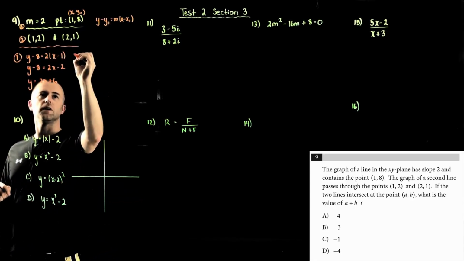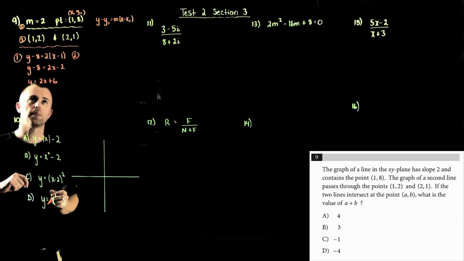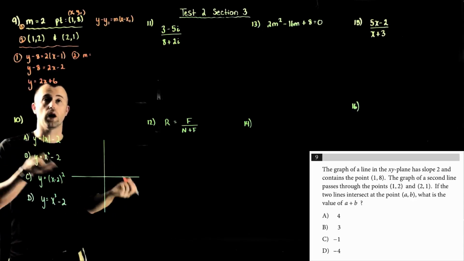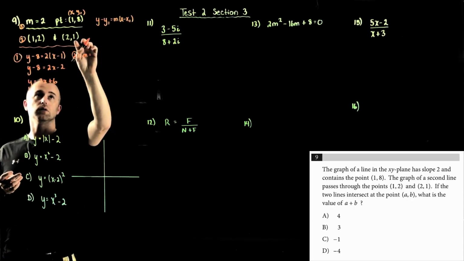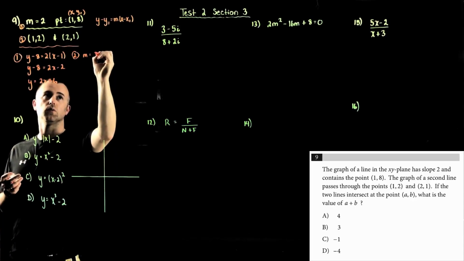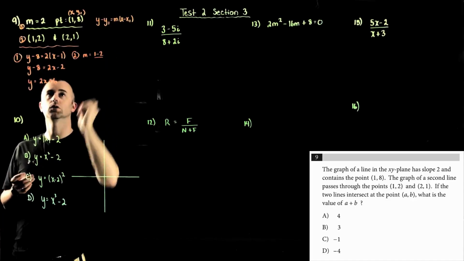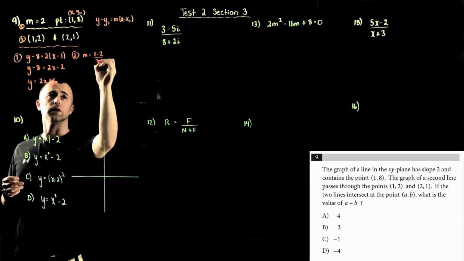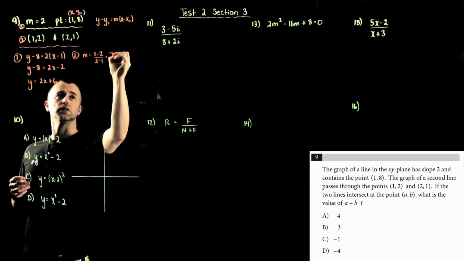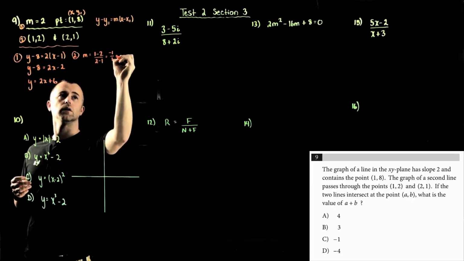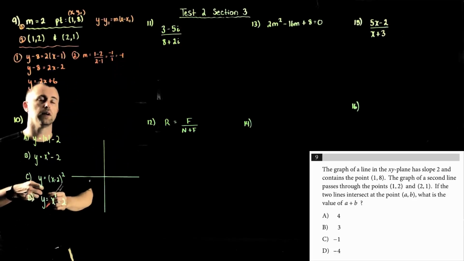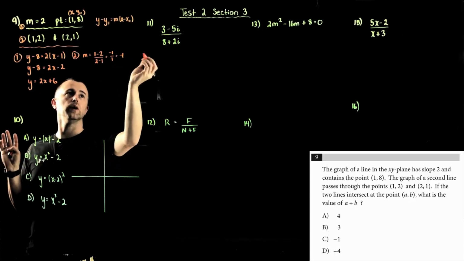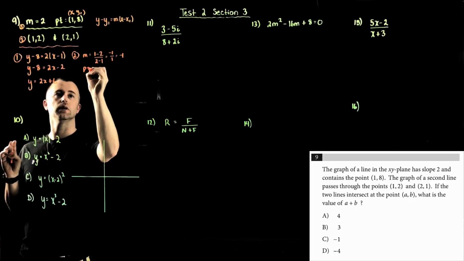Equation number 2, I'm going to need to find the slope because they're not giving it to me. So I'm going to go ahead and do that real quick before I start. So I'm going to go y2 minus y1. So I'm going to subtract my y values. That gives me the rise. So 1 minus 2 divided by x2 minus x1. That's 2 minus 1. So my slope is negative 1 over 1 or negative 1. So that is my slope, my point. Just pick a point. I don't care which one we pick here.